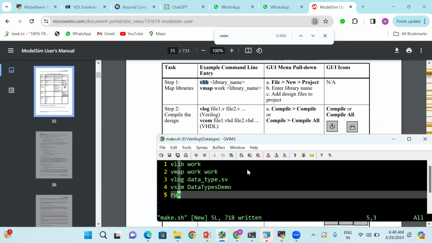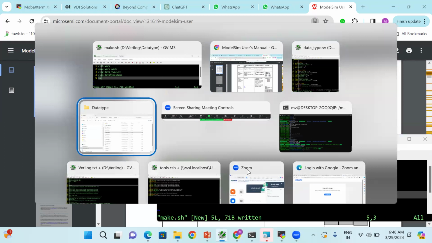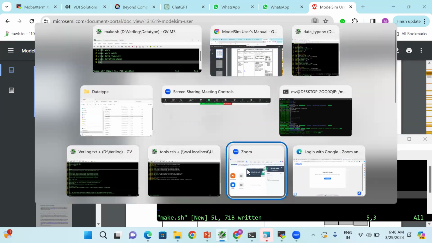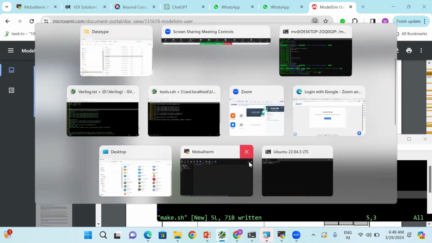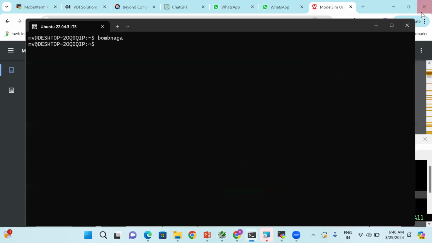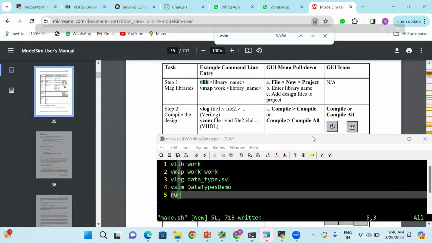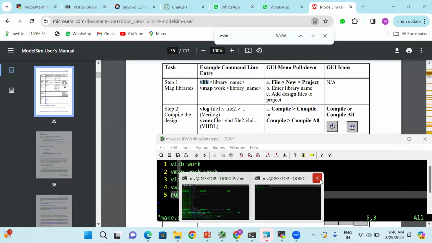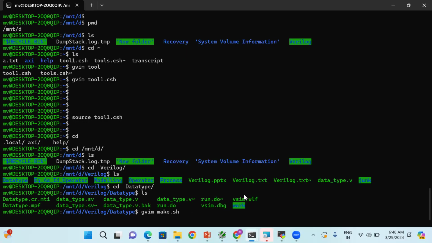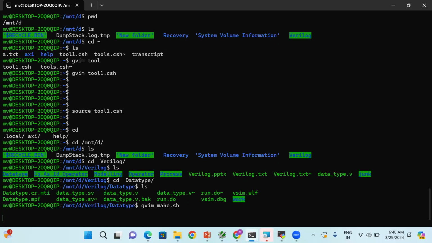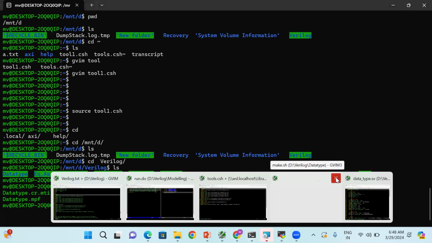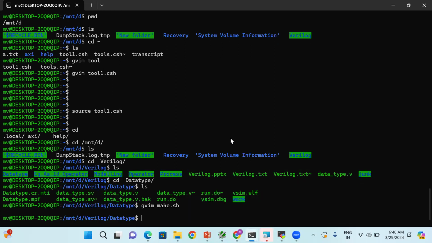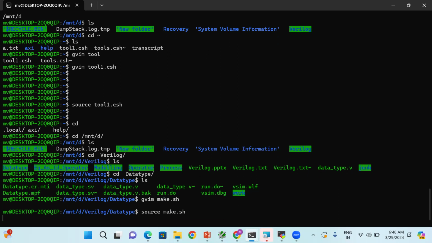That's it. I'll do one thing. This is done here, shell script. Now I'll close multi. Next, I have created the make file. What do I need to do?